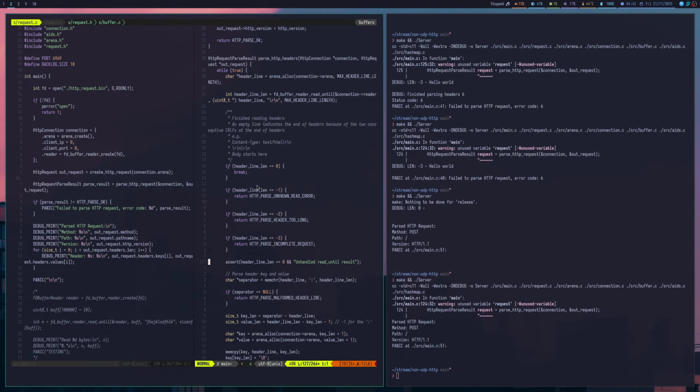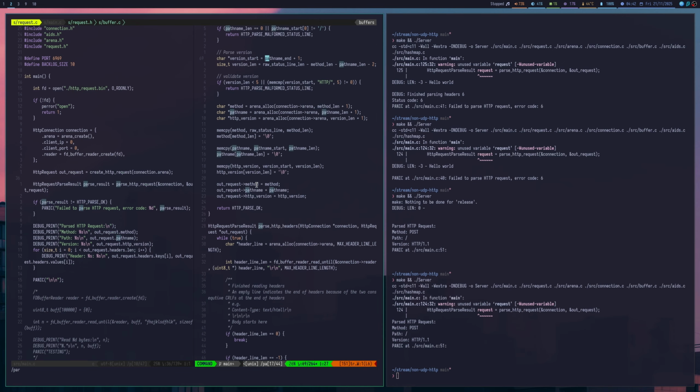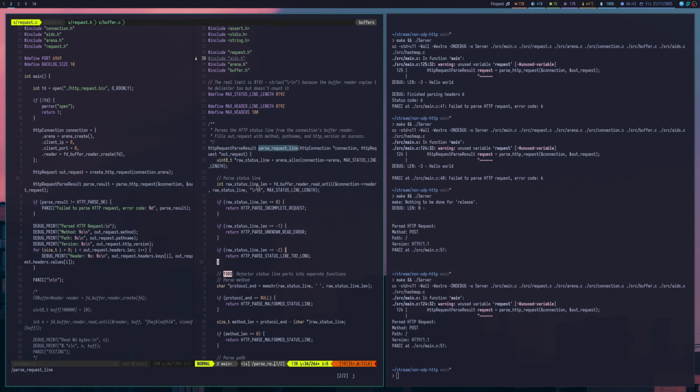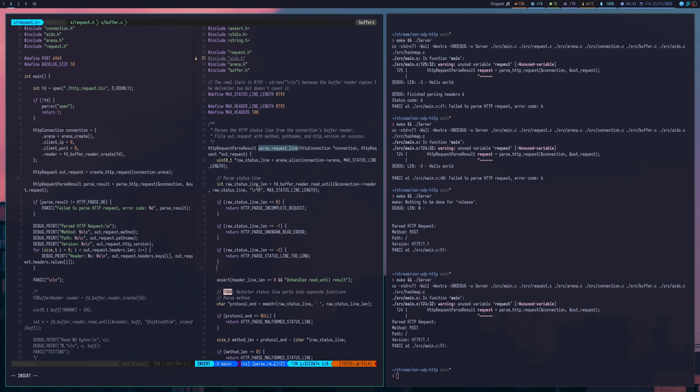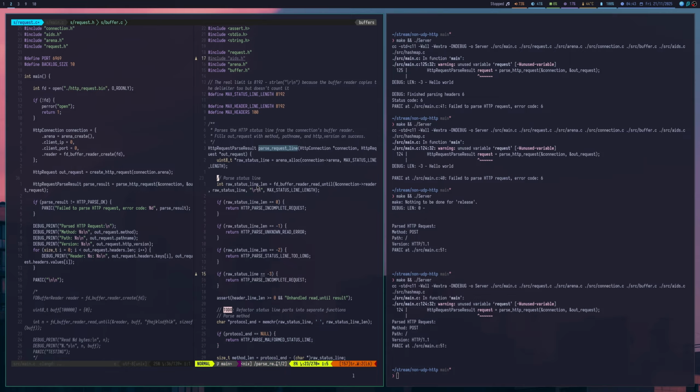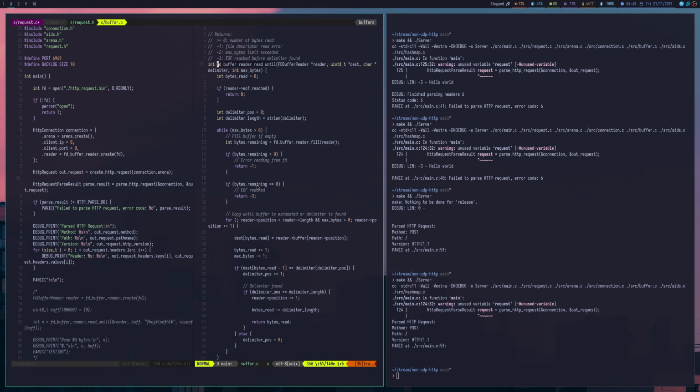I guess it could be 0, I don't care. Parse request line. This one also needs this. And if we, so if it's 0, when is it 0? If end of file is reached, or, ooh, we need to fix this. -3 for end of file.